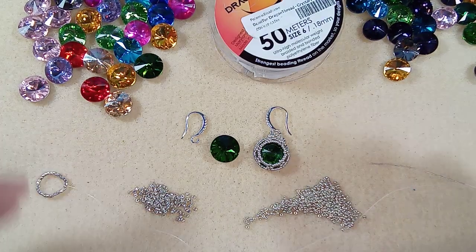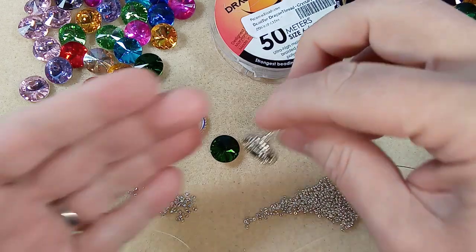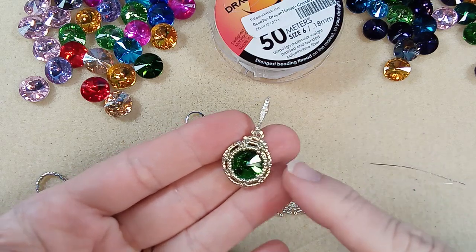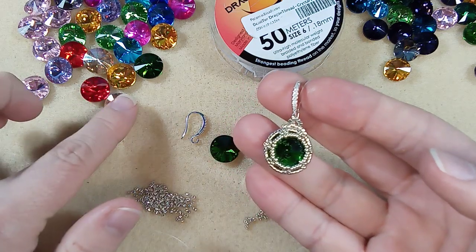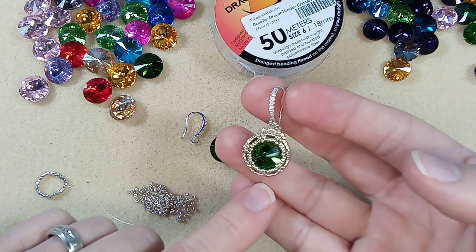Hi everyone, Emma here. I'm so excited to show you how to make these earrings. This is one of the earrings that I've made and I'm going to show you how to do it. This is using the Rivolis that I got from Beebeecraft as part of the collaboration. These are the 14mm Rivolis and that's what I'm using here.